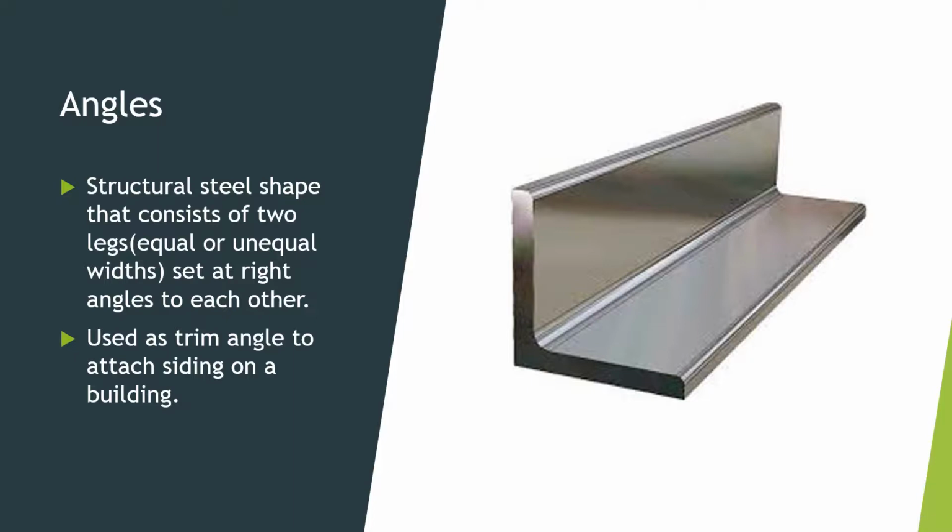Also, these are somewhat like the T's. They can be used as stiffeners. The angle you can find almost anywhere in a structural steel building, from the base angle, which holds the siding on the walls, and also angle bracing in the walls. The roof, it helps with the connecting of the decking.